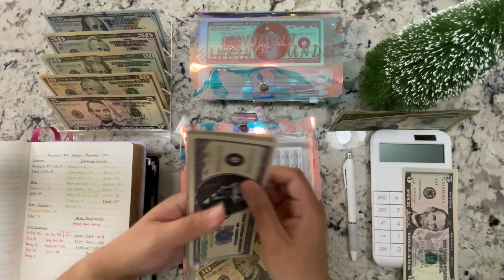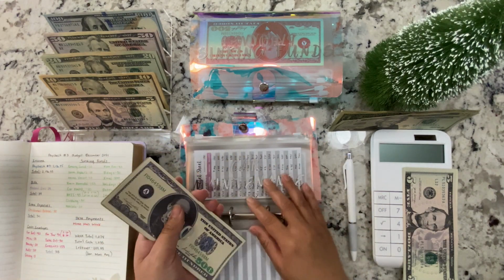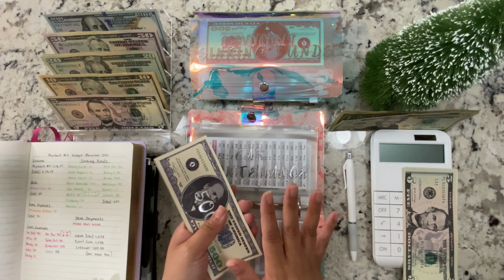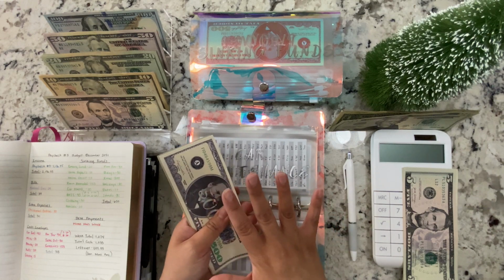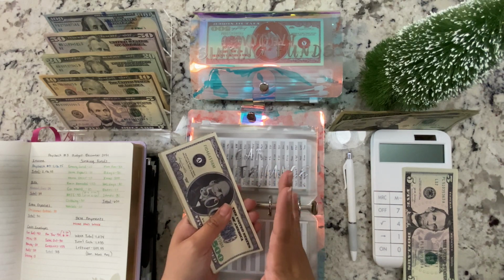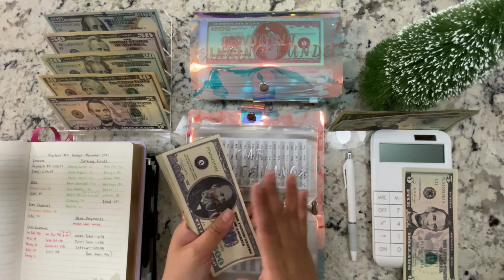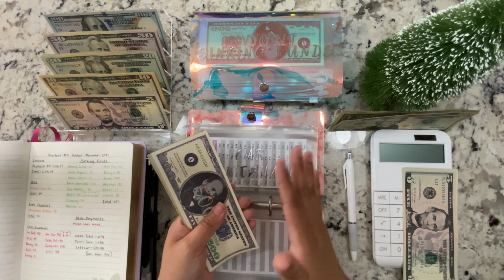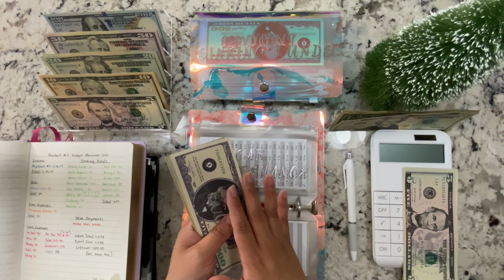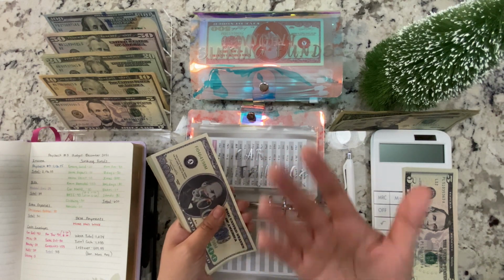How is your guys' week going? Did you guys finish Christmas shopping? Has it been super busy? I feel like it's been busy for me. And at the same time, I still feel like I haven't gotten anything done. I think I always have that feeling. There's always so many things on my plate, on my list. And somehow things just get added onto that list. And it's a never ending list, right? Can you feel me on that?